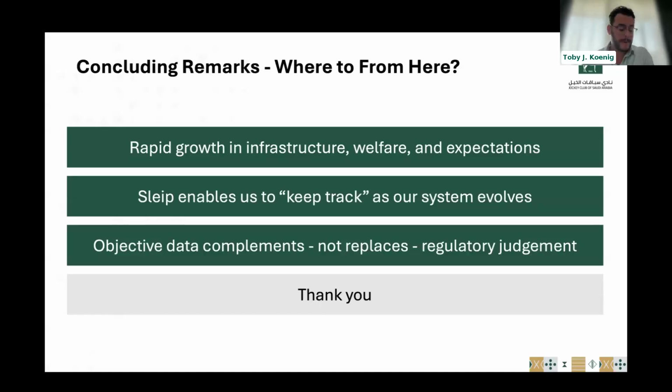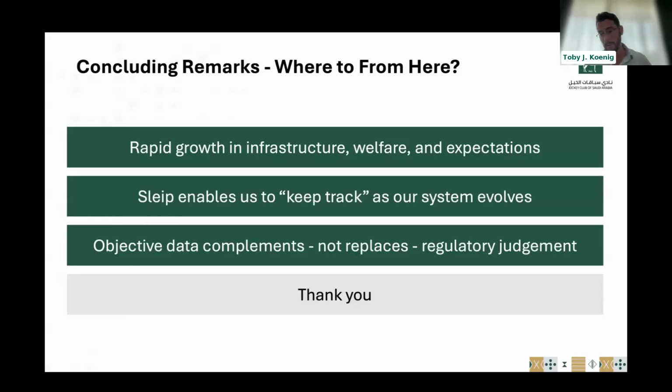So to that end, Sleip has become just one of the tools that we use to help us keep track of risk, of change, of opportunity. And it's important to acknowledge that it's not an answer on its own. As Bronte said, it's one of the tools that we have. It's an objective support, one that enhances rather than replaces our clinical judgment and regulatory decision-making. I've often found that it has really given me support where I may even be questioning myself at times. So I'd reinforce that last comment.